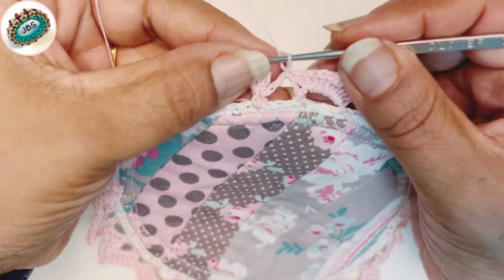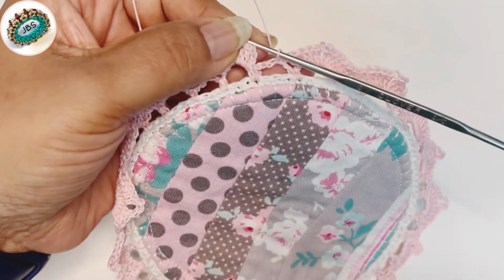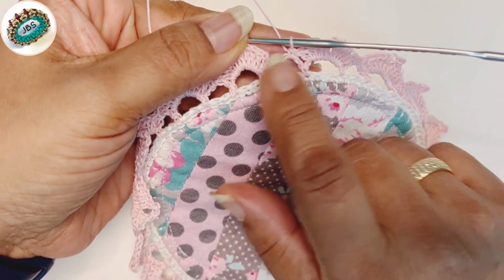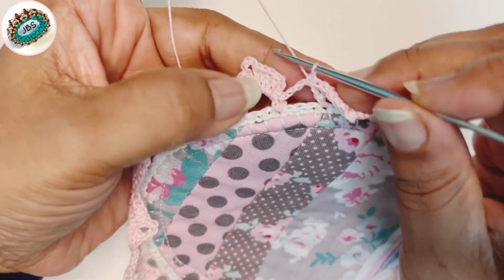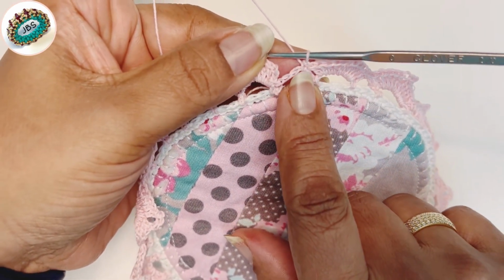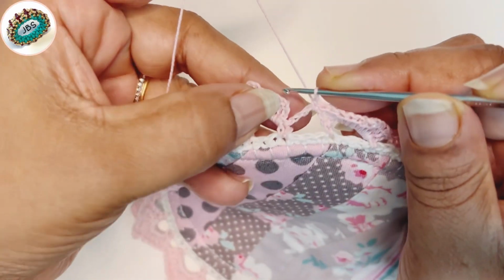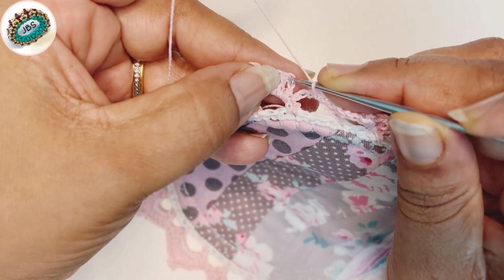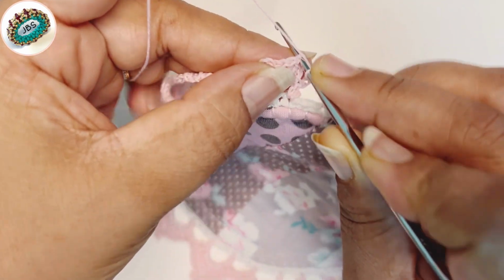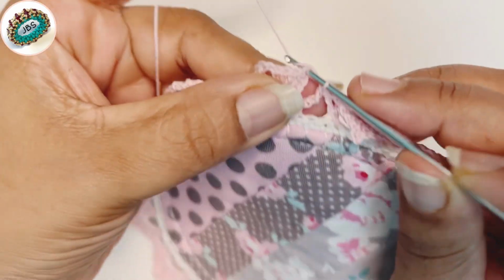But why I told you that you need an even number is because if you have an odd number, then your work will have one more extra loop there and you don't know where to join it. So that's why you should have an even number. Okay, now I stopped. I made a single crochet here in this loop, and to join it to the next, to complete this, what we have to do is make a slip stitch in the third chain from which you began.